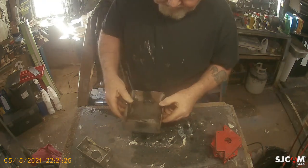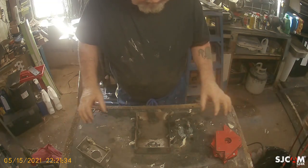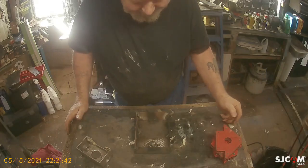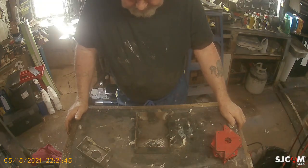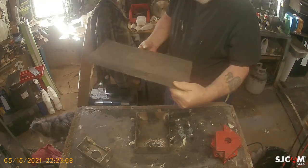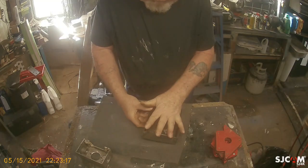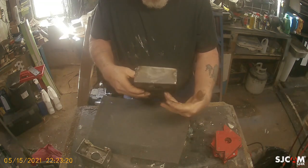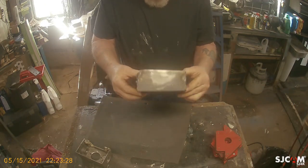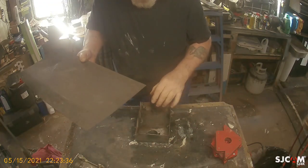I want to clean that off a little bit just to give me a better ground. I don't want to put a piece of metal down like the piece I just used for this because I don't want to accidentally go through the hole and tack to it. I wanted it to suck from both sides. If I put a solid cap on top, it's only gonna be sucking from the back, which is hot naturally from the motor. I'd rather have it sucking from the front. So I think what I'm gonna do is cut a piece out of this and do a full frontal.